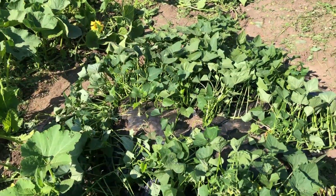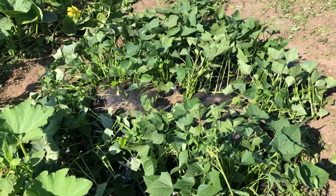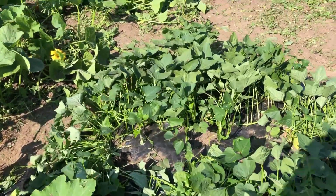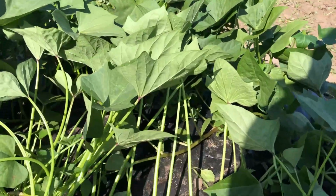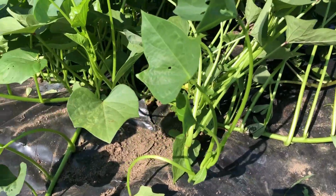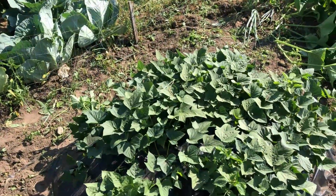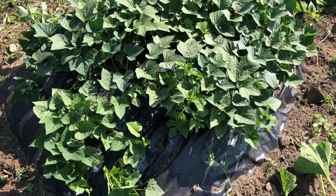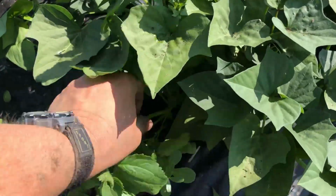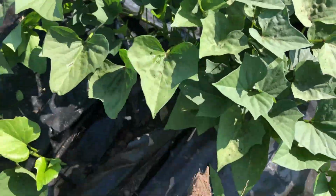Now, our sweet potatoes had lots of weeds around them, had some weeds inside the beds as well, but they're actually in pretty good shape, I think, given the fact that we put down this black plastic, and the black plastic has helped to keep a large number of the weeds down. Last season when I came out here, the weeds were everywhere. The weeds were throughout the bed, and we had a real hard time with the harvest.